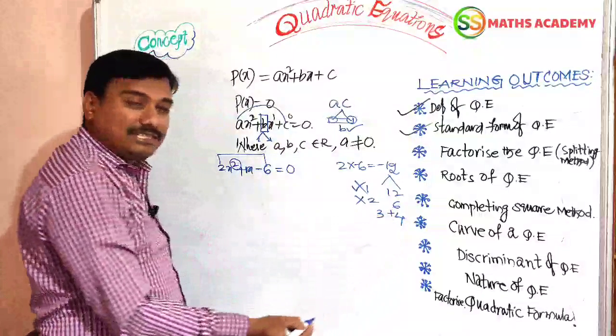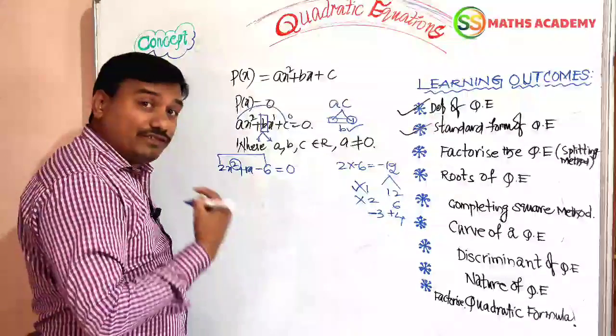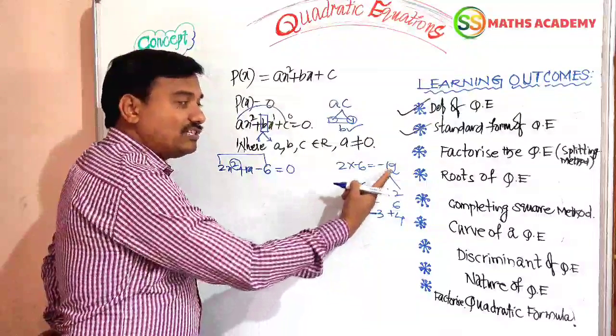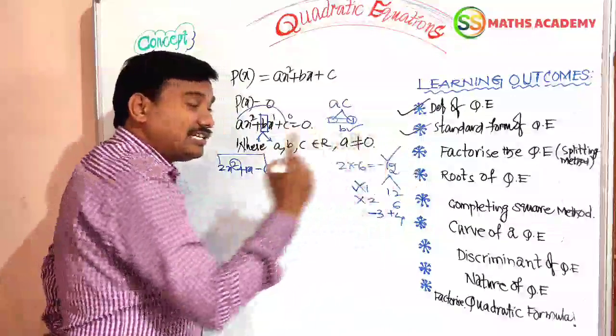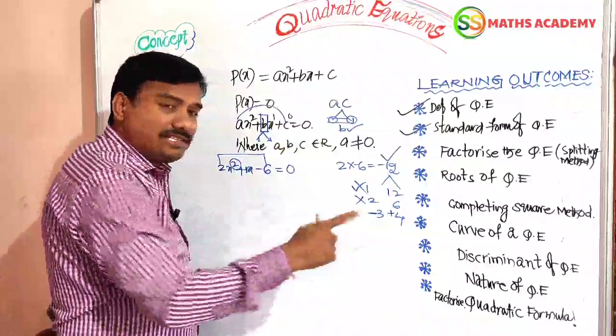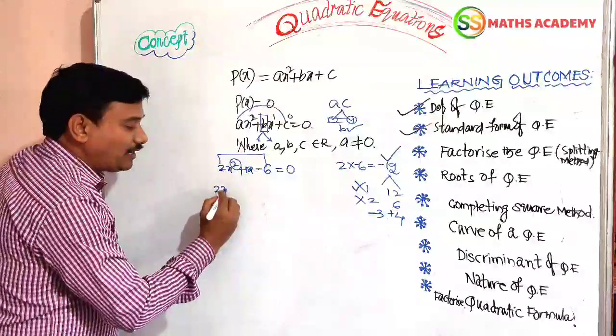We can go with the bigger value as the plus number, and the second number having minus. We can check it. Plus into minus is minus. 4 and 3 are 12, so the first condition is satisfied. The second condition, that is b: plus 4 minus 3, we should get 1. Yes, it tallies.